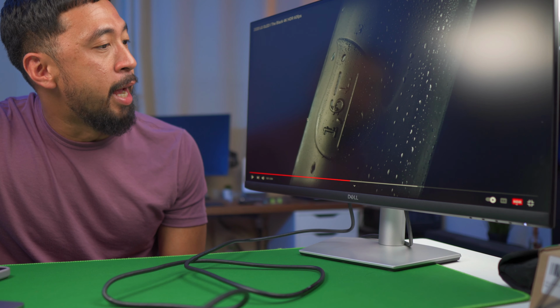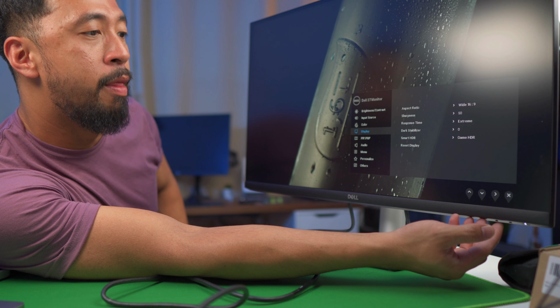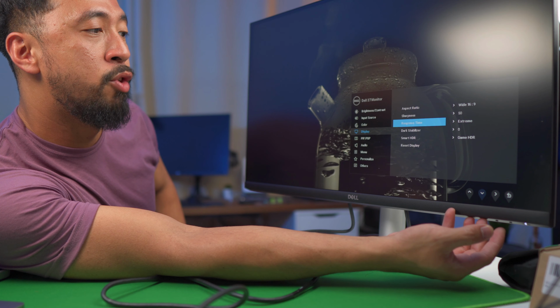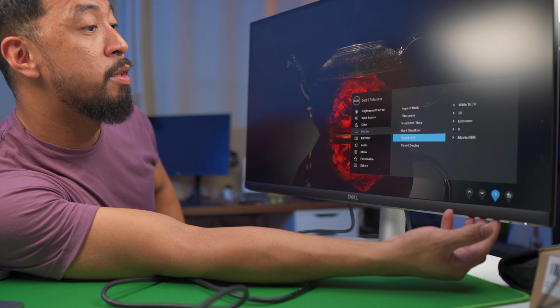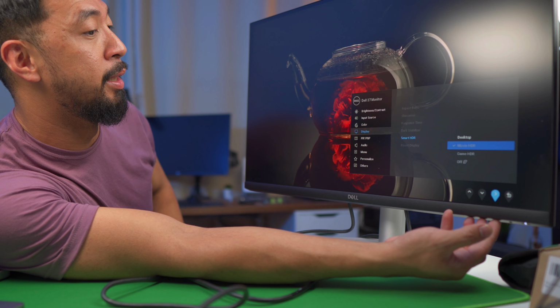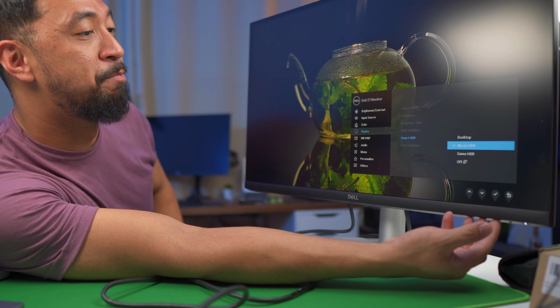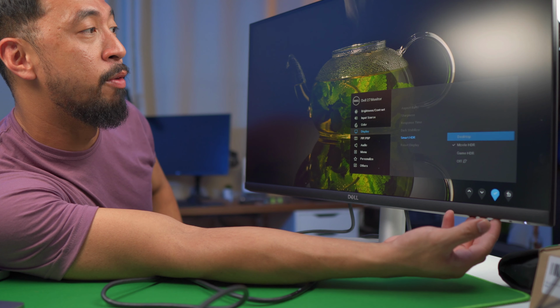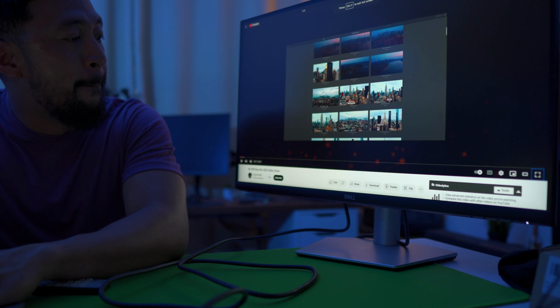And let's see how this works on the, what do you call this, the HDR. So it does have smart HDR. This is surprisingly not bad. It doesn't look washed out for some reason. Surprisingly, the HDR is not bad at all.